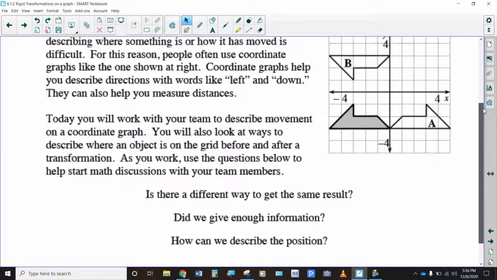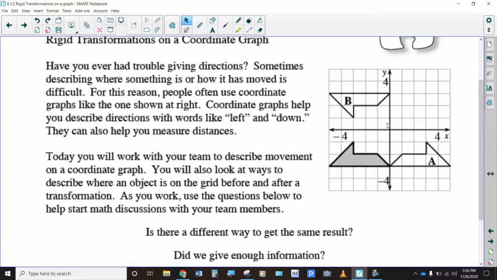Okay, so here's just an example. We're not going to do any work with this, but if we were going to describe how to go from this graph here to its image up here, the first thing we might consider doing is maybe reflecting it. And so, we can do a reflection. And I think what we will notice as time goes by is that you're going to have a line of reflection, which is like, this would be the line of reflection right there. Think of a mirror as a line of reflection.